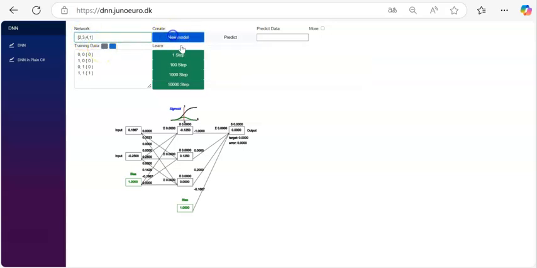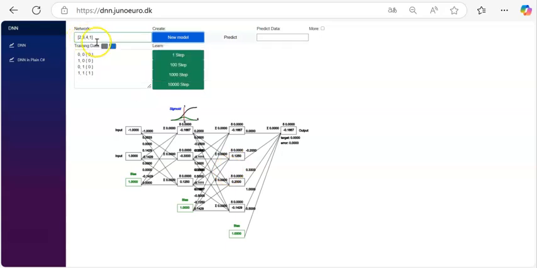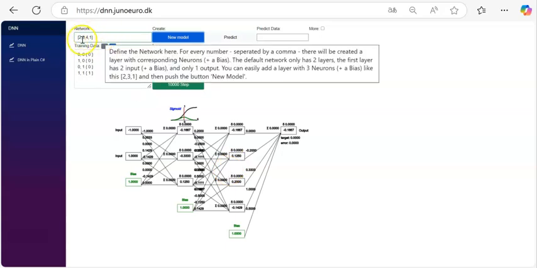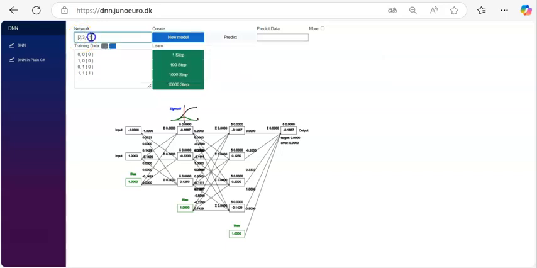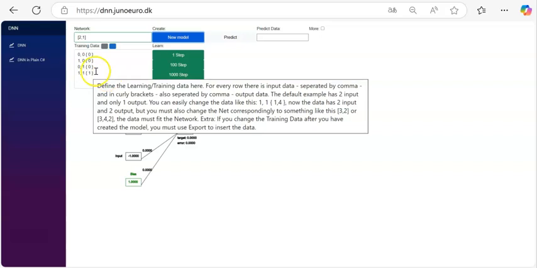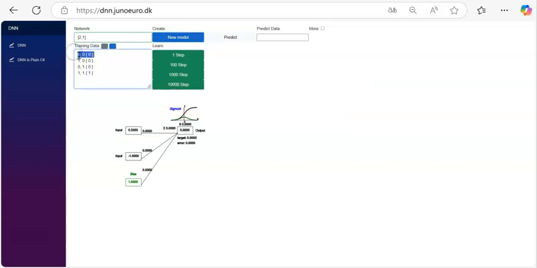Just try anything. The most important thing in deep neural network is the input size and output size, because the input size and the output size must fit the data. So let me just make it simple again. You know that you can just do exactly what you want. Now I make a smaller model again, and look at the data here. You have one row here, another row there. And as you can see, there are 4 rows here.